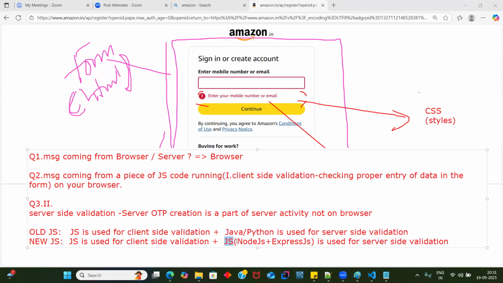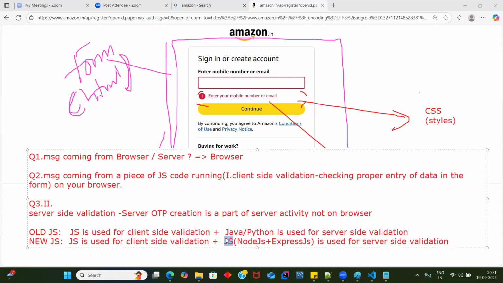So this is the point that I want to conclude. If you learn it in the next 15 to 20 sessions, in your career you have the flexibility to work on backend also if it's a JavaScript project. So you can switch your projects.